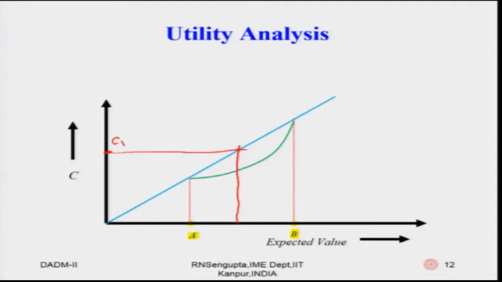right hand side, that C1 is no more a certainty value for him, remember that, because the expected value which he has and the certainty value which he assumes would be in such a way that the certainty value is now C2, which can be, say for example, greater or less than C1. I will come to why it can be greater and less than C1. So, if it is greater than or less than C1, then the values of C2 which we are assuming would be either above this 45 degrees line.